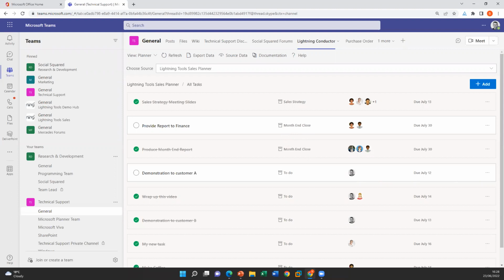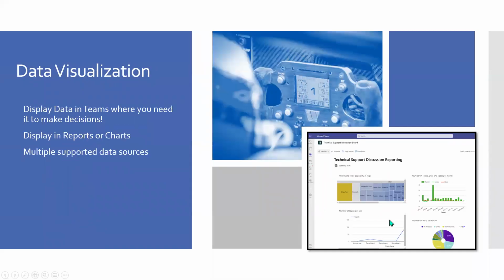All right, so the next product that we're going to take a look at is the data visualization tool. This is where we're going to bring the data that's important to you, local to you, again, inside of Teams. Now, again, there's other options. There's Power BI and so on. This is intended to be far less complicated than Power BI, but also give you the ability to connect to those things that you need to connect to. So it's as simple as building an Excel chart and bringing that into a Teams tab.